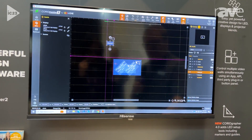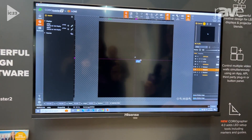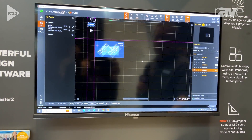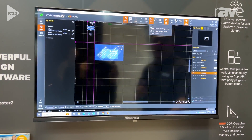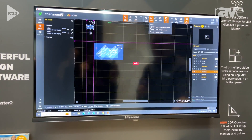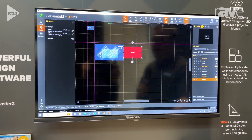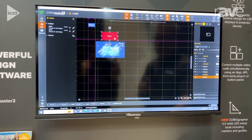The other thing is, because our canvas is so huge — and this is 64,000 by 64,000 pixels — we need to manage this a little as well. So we have markers: if I add a marker down here I can use it to space between different elements, or use it as a label to match up.